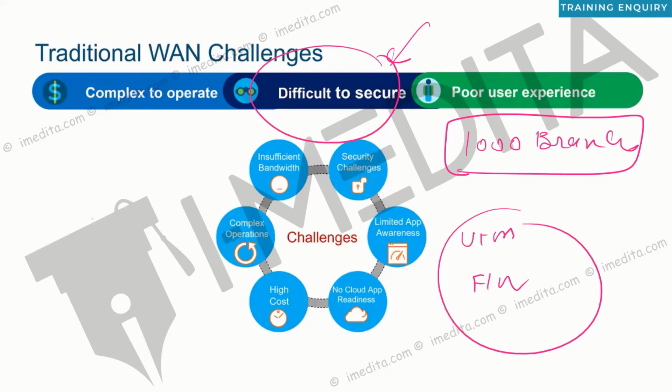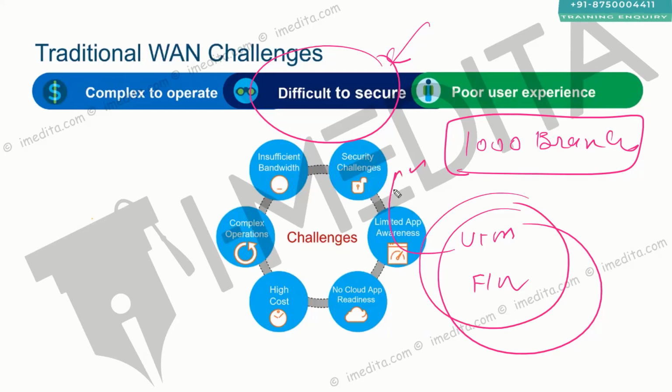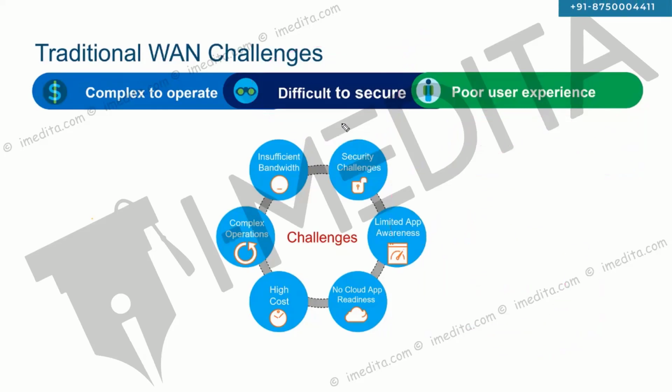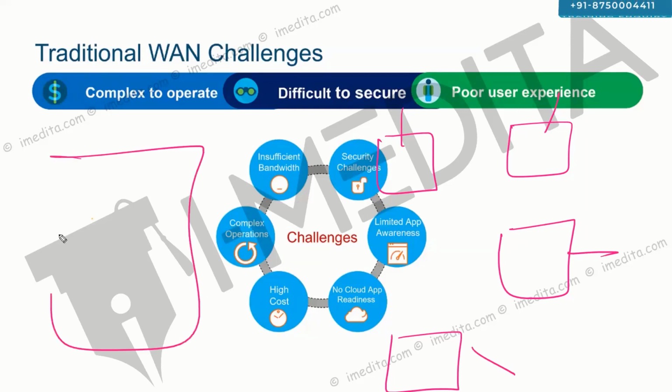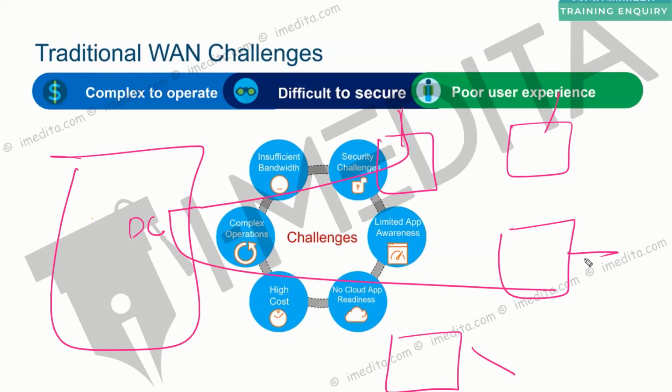And if you are going to deploy a security appliance on 1,000 devices, in 1,000 branches, then again, you need to manage those security appliances one by one as well. So your traditional WAN is going to be difficult. There are different ways to enforce the security in the network. Rather than deploying a firewall on all these branches, you just deploy a firewall in the data center, send all the traffic to the data center, and from the data center send the traffic to the other branch. That can also be a solution.